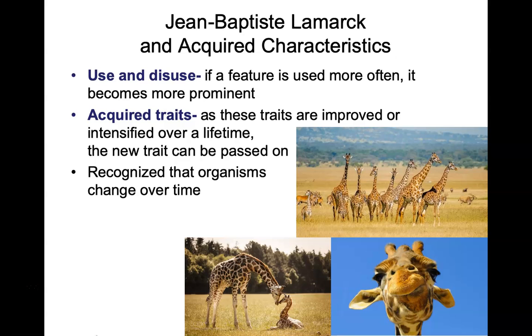Lamarck is also important because he categorized organisms based on similarities. And he actually gives us our biological hierarchy, the way that we organize living species. He also gave us the two-part naming system of living organisms. So organisms are named based on the Latin names for their genus and species, which are just hierarchical groupings.